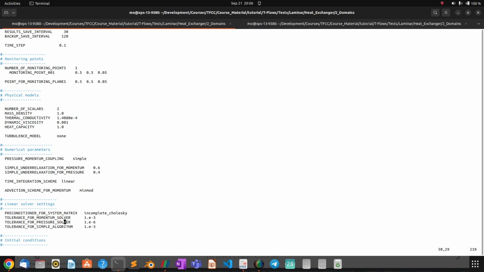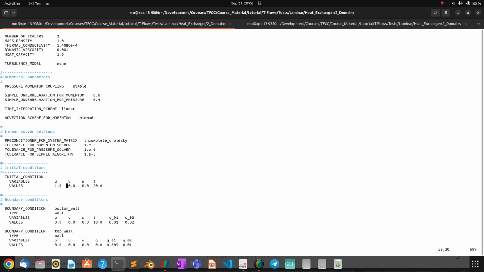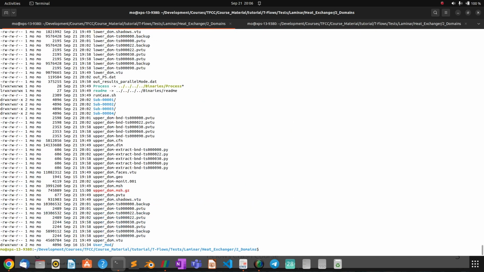Maybe we can put an initial condition, but it shouldn't make a big difference here. But let's make an initial condition also before we start the simulation for these passive scalars. So let's say C01 starts at 0.01, and push it to the side a bit, and C02 takes the value 0.02. That's just as an initial condition. And now let's make sure we're not running anything in the background. We're not. And we hit again our MPI run.